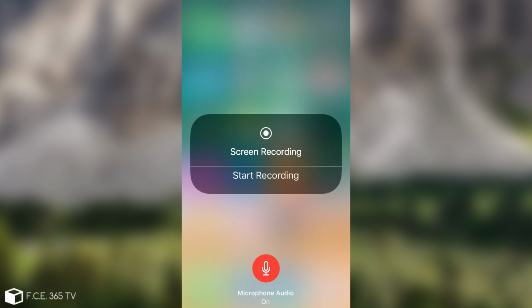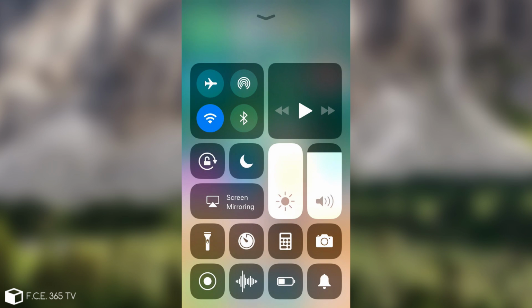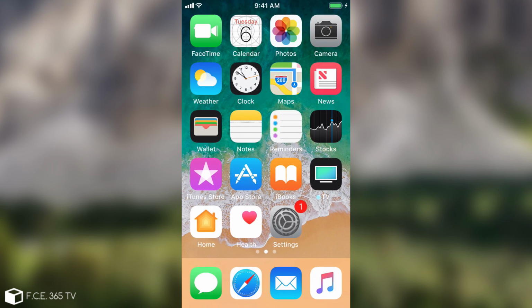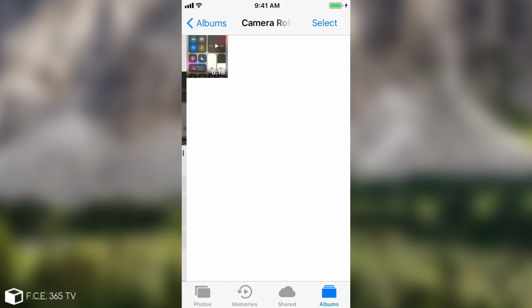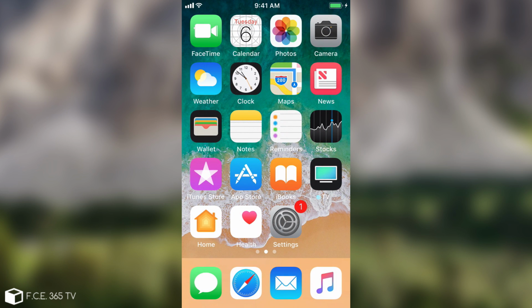You can see you have screen recording here with microphone or without microphone, depending on how you want. You click start recording and it records. Unfortunately, I cannot make a recording right now because I'm already recording with QuickTime, but I made one earlier and I'm going to play it right now. So it looks like this. It does look crisp enough. It's okay. It's not going to take any awards, but it's okay.